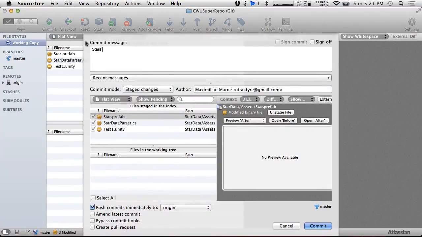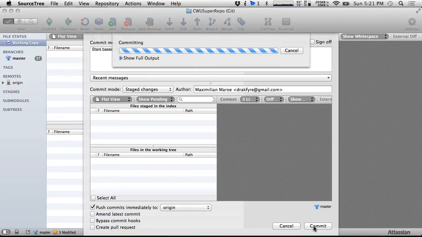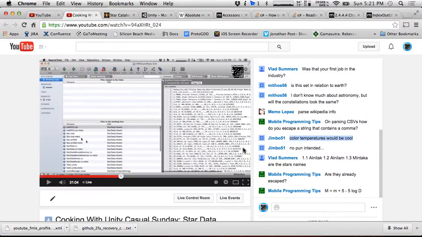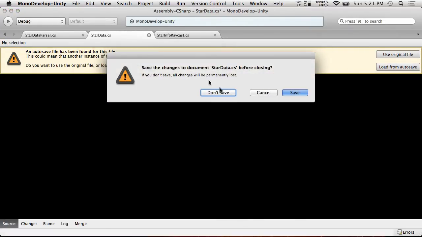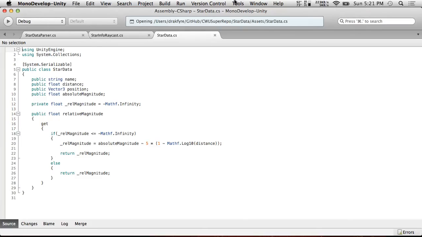Stars based purely on relative magnitude. The relative magnitude is our view of it from the Earth, versus what the actual magnitude of the star would be. Which also may be why, again, I might have actually done the calculation wrong in our star data.